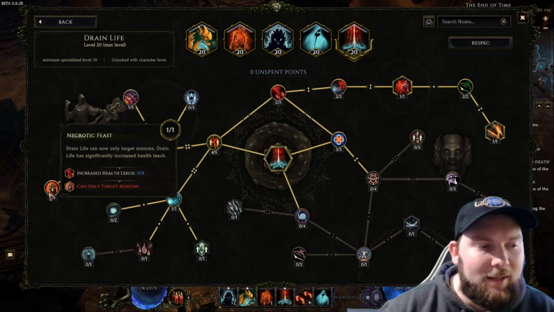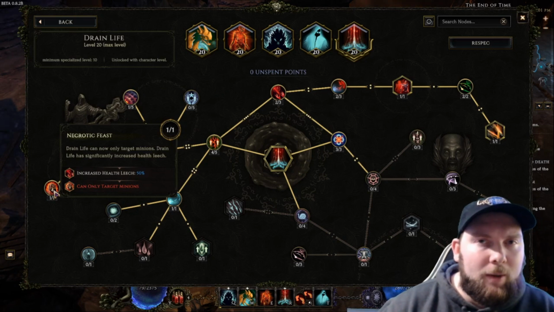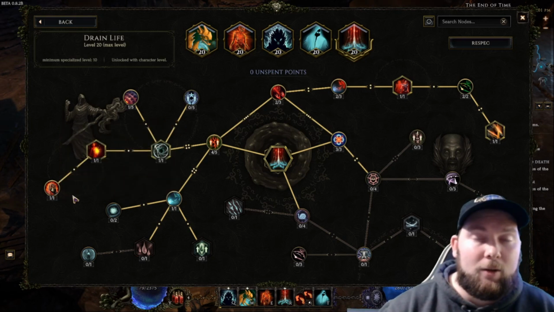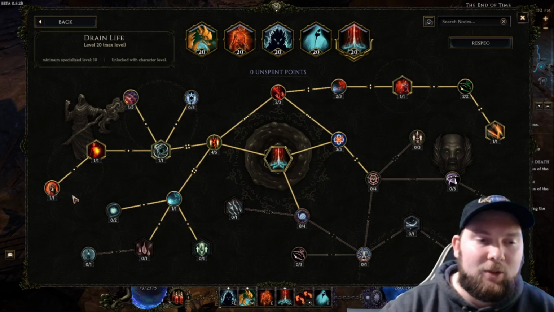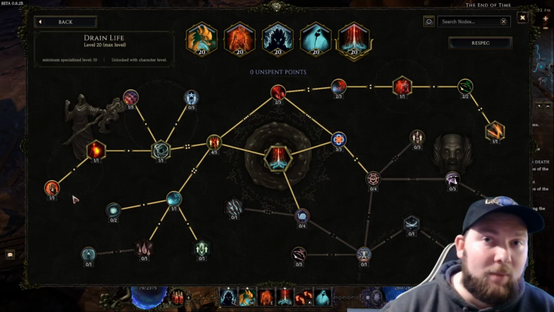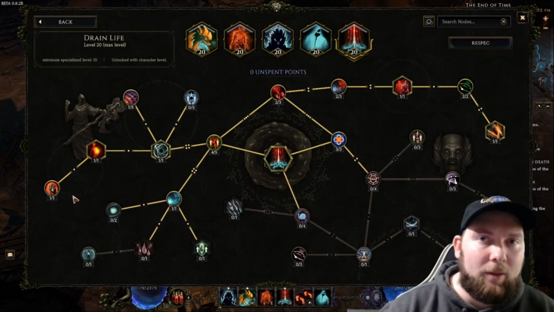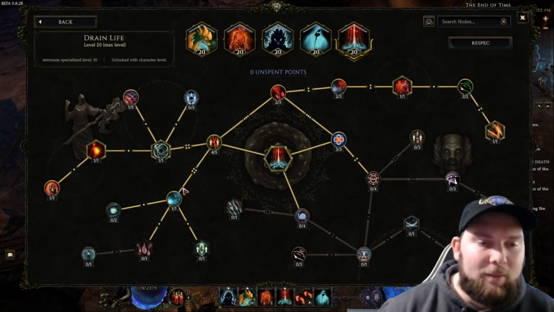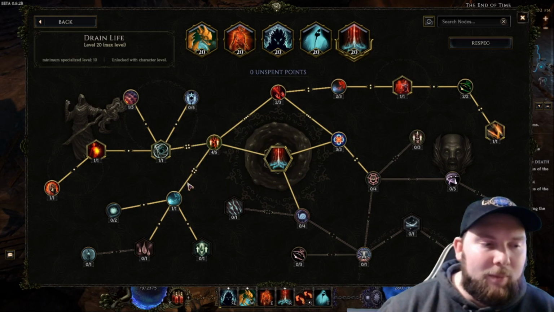Now, you don't have to take this last one in Necrotic Feast, where it only targets minions, but I recommend it. And the reason why, if you're trying to target minions, and it can only target so many targets, so if you end up hitting some enemies in there, it means you're going to get less mana back. So since you can only have, I think it's 13 targets total with it, if half of them are enemies and the other half are your minions, you're going to suffer on the mana gain from it. Like I said, you can work around that by summoning more than one of them at once and making sure you only hit your minions, but for me, just make it target the minions and be done.